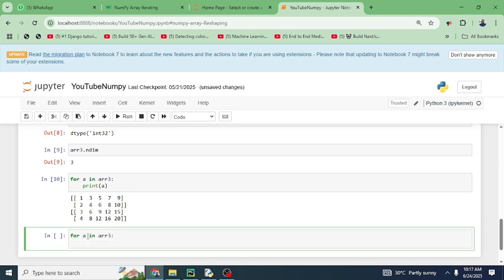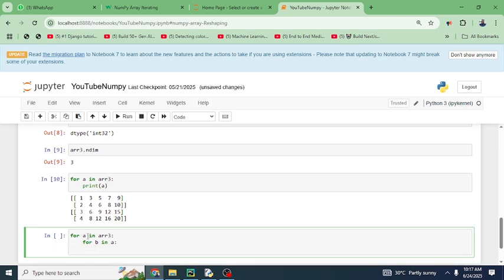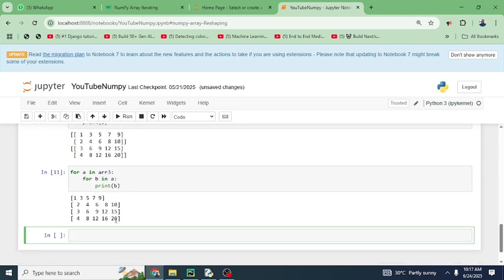So let's do it again like this: for a in array 3, for b in a. You will have to loop through 3 times, but let me loop through 2 times and see what it's going to give me again. You see, print b. But we have not entered each of the elements. So you see, now it's looping through each row like that. But for each of the elements, now you can move further.